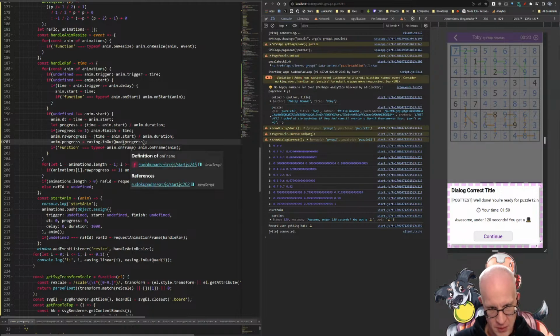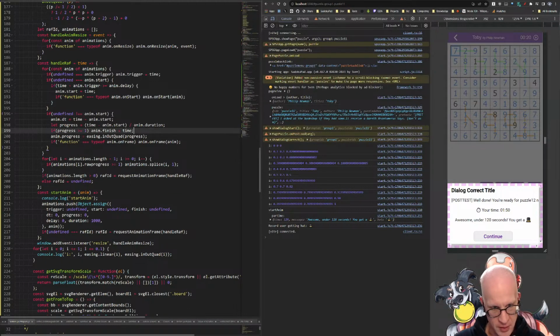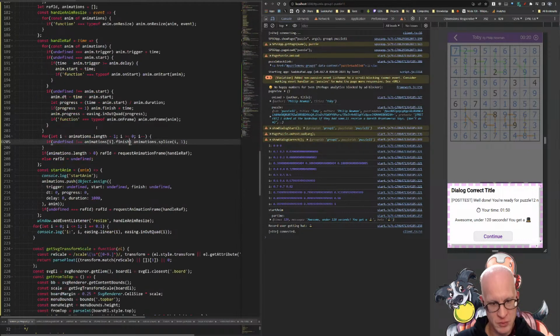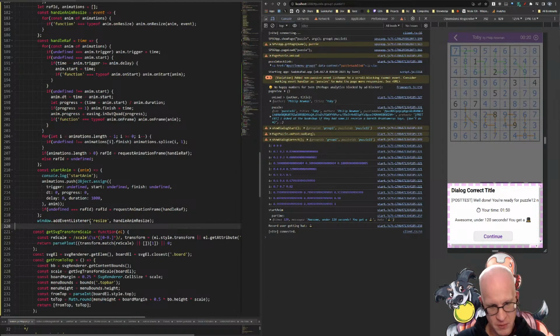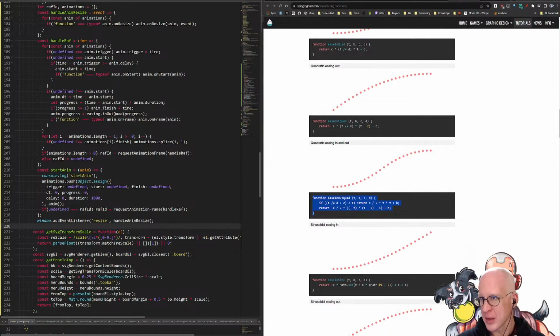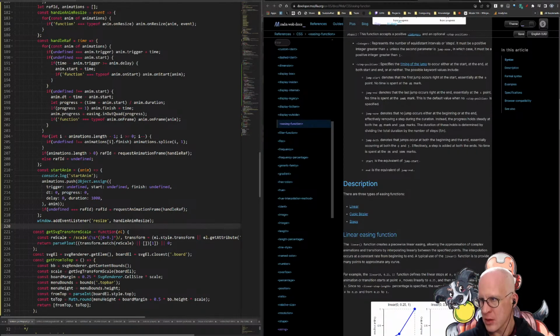And then if animation.finish is not undefined, we'll splice it out. Boom. That'll work too. Get rid of this. Boom. Now we have the quad ease in out, and there were a couple other ones.